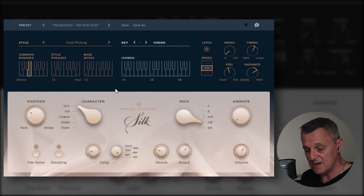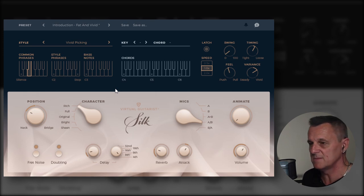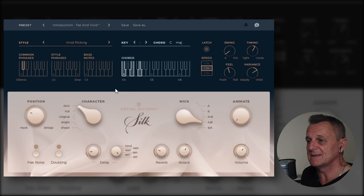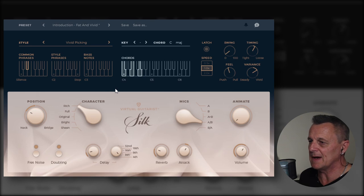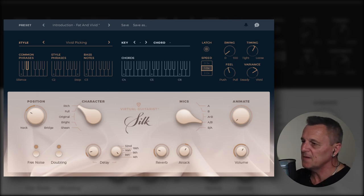So very, very usable basic patterns there, and I think there's even some strums as well. Really, really good for ending a section or ending a whole piece. This one here, more of a backwards kind of strum. There. So some very, very useful phrases, and that's how you make up the basics of the composing part of this.